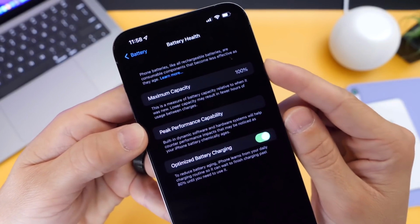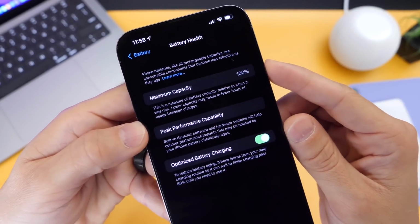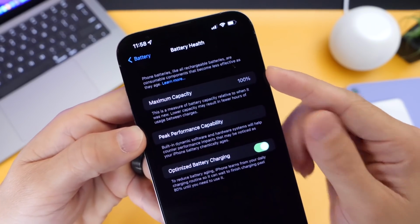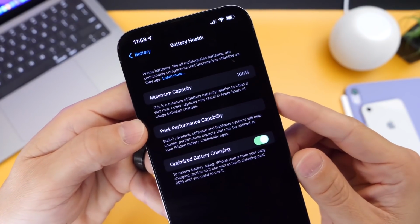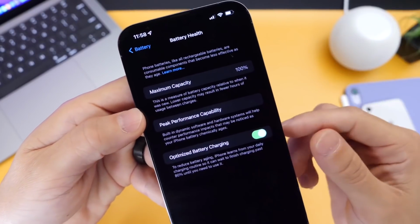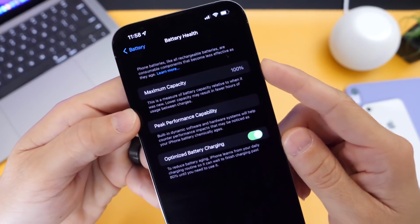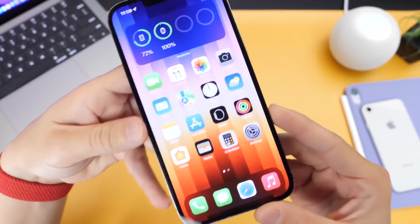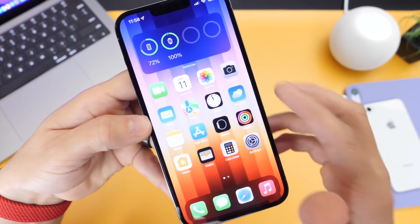As I mentioned, just for an example, let's say it's at 96 on iOS 15.3 and you update to 15.4 and this number goes down to like 94. That doesn't mean that the software has a negative impact on your battery, as I mentioned. However, what it means is that this software has done a check through that battery once again and now is giving you the proper number since it did go through that checklist of battery health on your device. So hopefully this answers most of the questions I typically get when there's a new software update lingering.